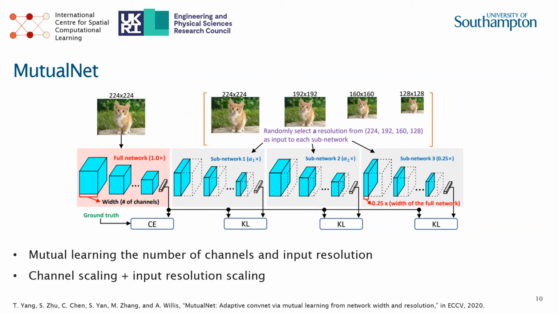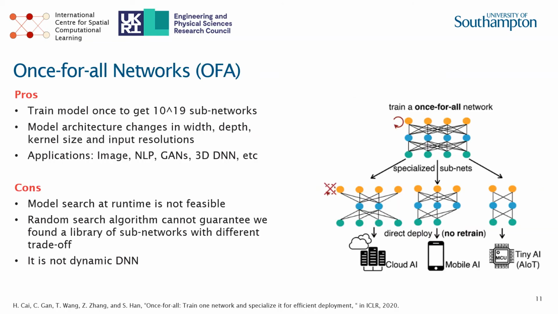But as the field, or the model design methodology, moves forward, we start to see very different model architectures. And here's one: the Once-for-All neural network. The idea of OFA is that it trains a neural network once for a very, very long time. In this case, they trained the model for 6 months to generate 10 to the power of 19 subnetworks.